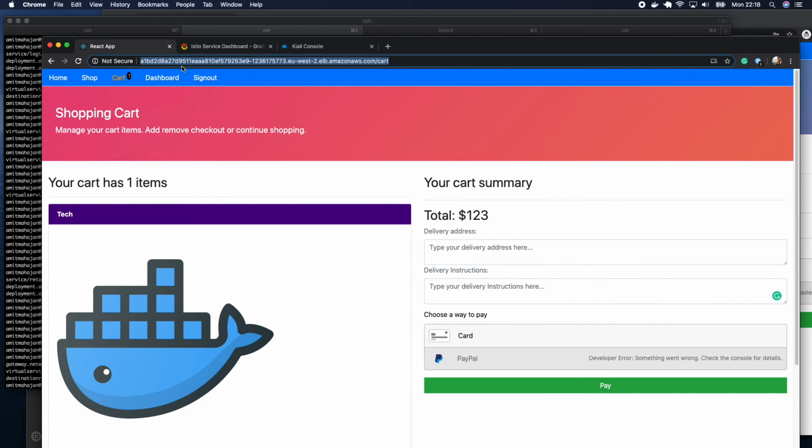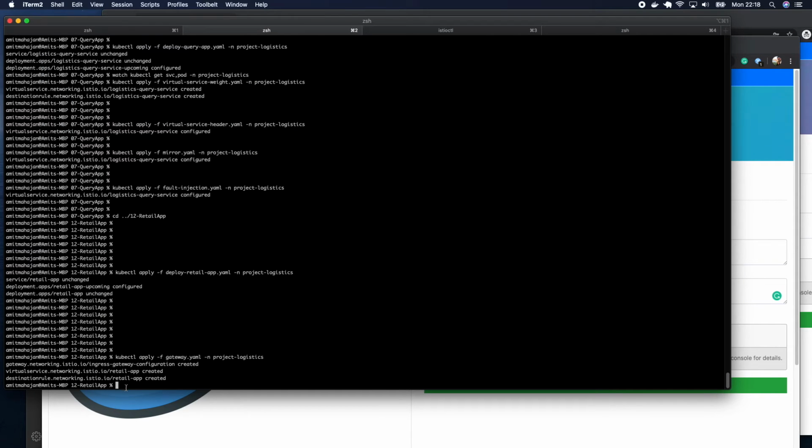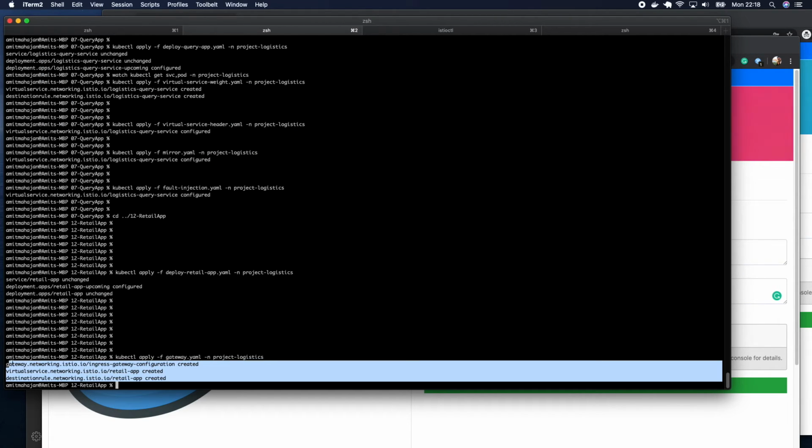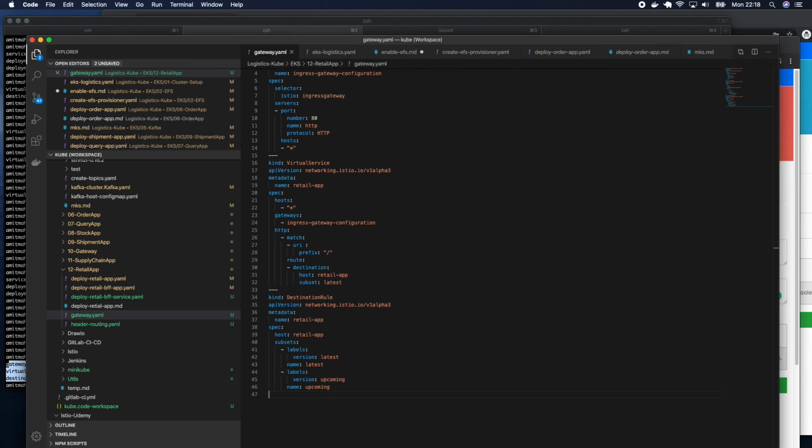But if we use this particular load balancer, then Istio Ingress will not actually come into the picture, because it will not be able to identify the other metadata associated with Istio, because the load balancer doesn't run any kind of Istio sidecar or any kind of pod or component. Right, so we already configured this. Everything should go to the latest, which is basically the current version. So the new thing should not show.